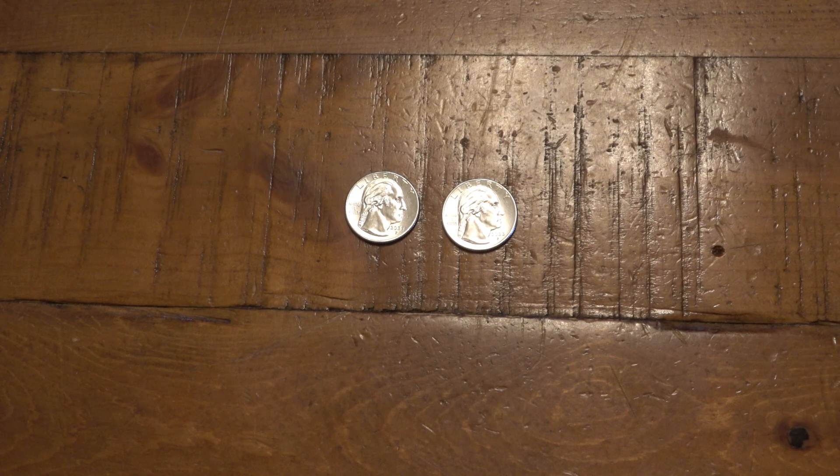There are people who collect error coins, though perhaps not as many as other types. There's money to be made, but it's rare. As for these new quarters, who knows what they'll be worth in 50 years — this coin with the pimple on Washington's nose might be worth ten thousand dollars someday, but right now it's brand new and not many people know it exists. Error coins from the past are sought after and people pay hundreds or thousands for them. It has less to do with money and more to do with finding something interesting — understanding the process and catching the mistakes.